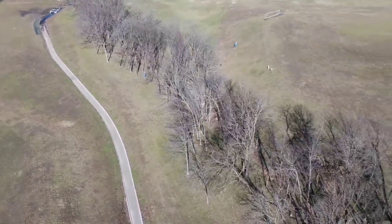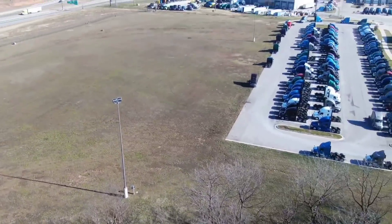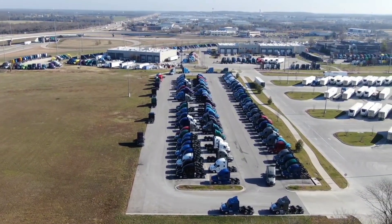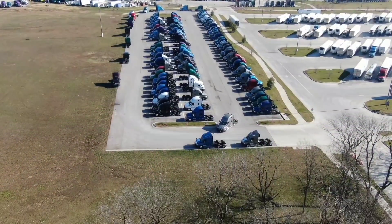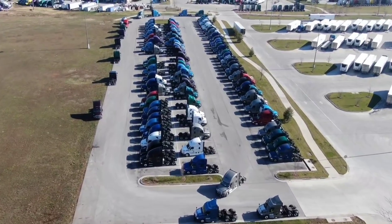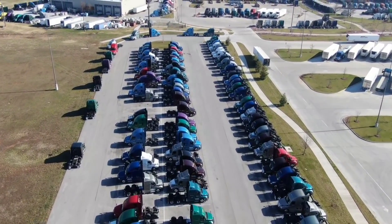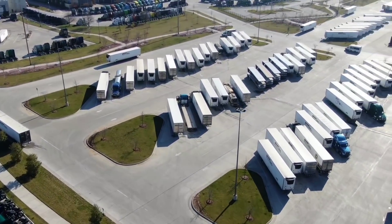There's the other park right over there — nice big old park, play some football over there, take your four-legged friends and have a good time. This is the e-lot. The e-lot is where they park all the trucks that are not in use right now. They've either just been turned in or they're ready to be picked up by somebody else. This is where I dropped off my old truck and where I picked up my new one.